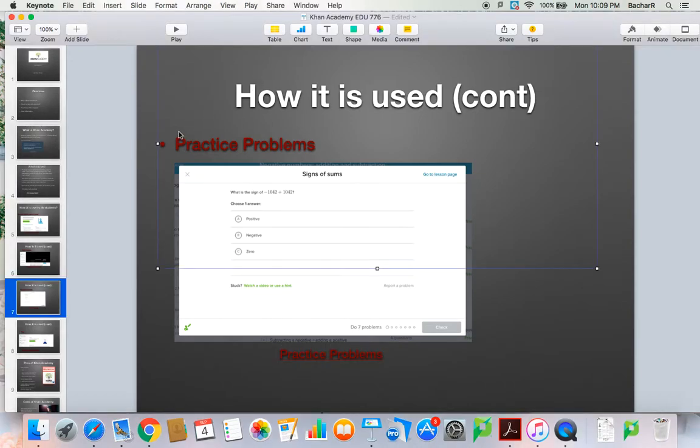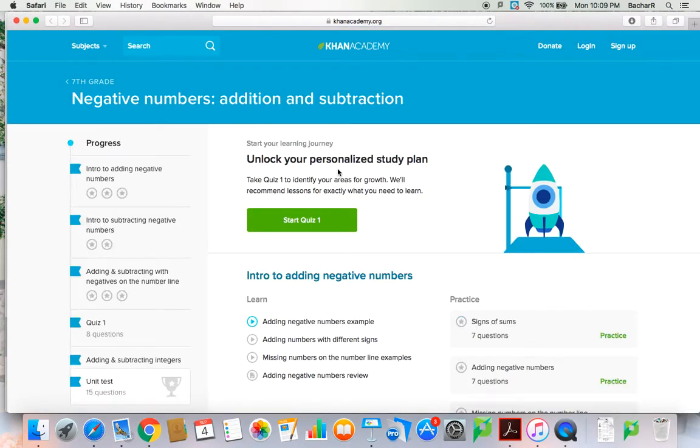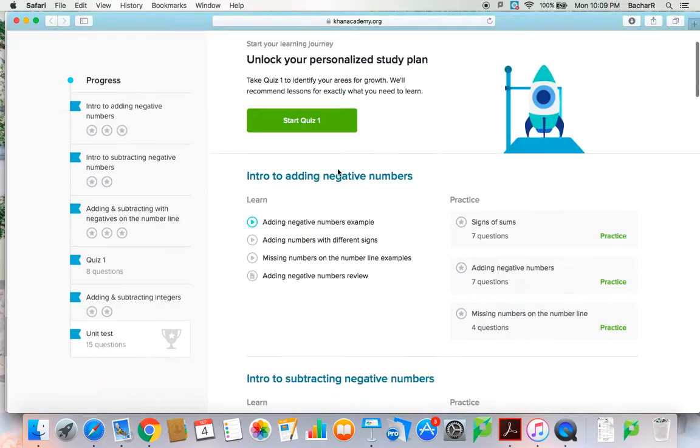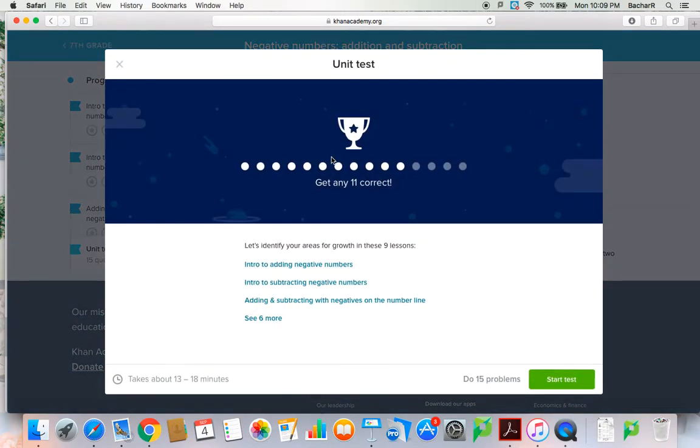So that's the second way. The first way that we talked about was the video lessons. It's a perfect strategy. The second way is the practice problems. And the third way is that test I was talking to you about. I do want to talk about that unit test because that would be key. If I'm a teacher and I know there's a unit test coming up on negative numbers, we've gone over it all of September, I might have my kids for homework screenshot that they've taken the unit test as practice. I don't think I would actually do that as the test itself, but I might actually give it for homework for the kids to try.